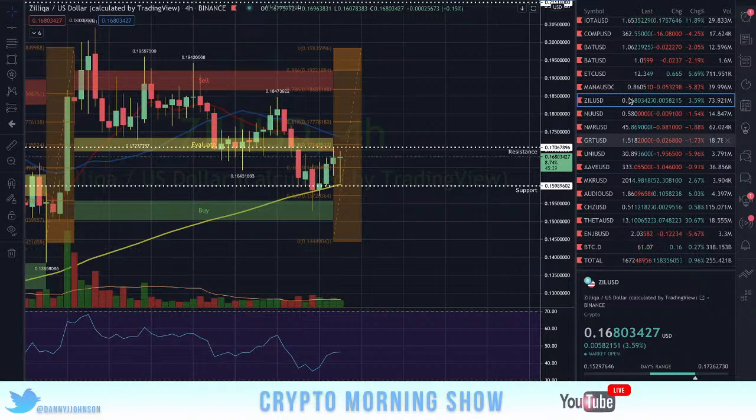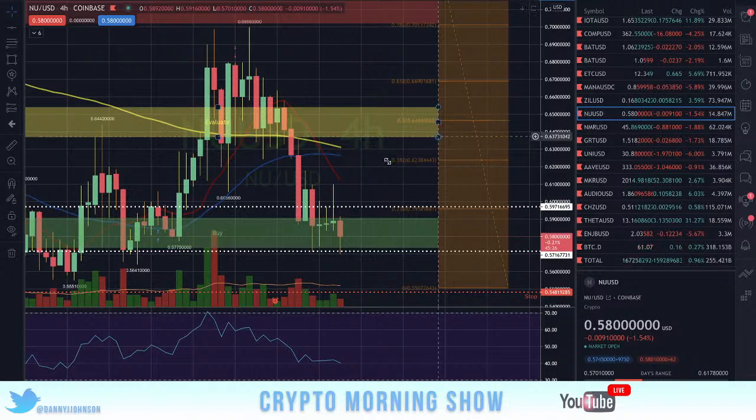And moving on to NU USD. Okay, sitting there at the 0.5716 support. Resistance coming into play right there on this indecision. We have a lot of uncertainty as we move through here, folks. So look at that 0.5971 resistance, then got to come up here and encounter all these moving averages, which are trending downward, as well as the RSI. So NU USD has a little bit of work to do.